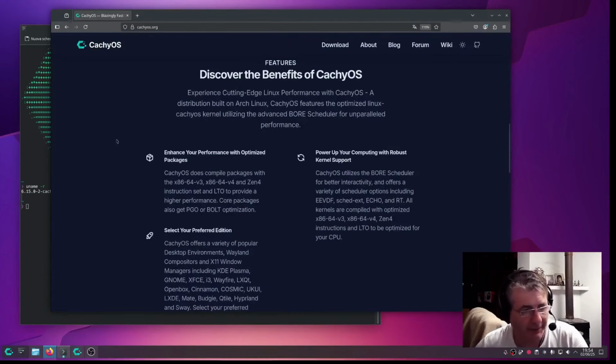Optimized performance. First of all, it uses a Linux kernel with a Bore scheduler, which we will soon see how it works. There are also several different types, but this one, let's say, improves both interactivity and speed.